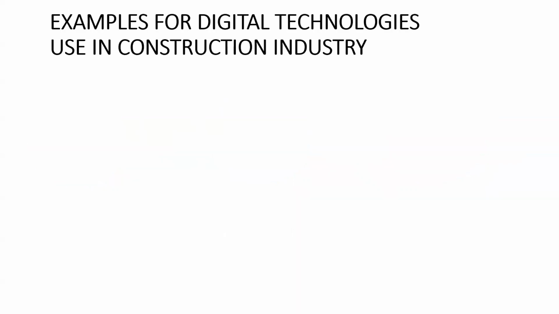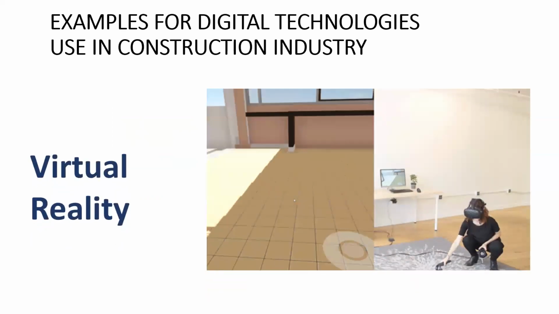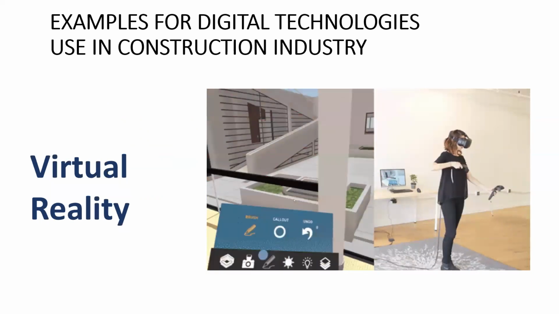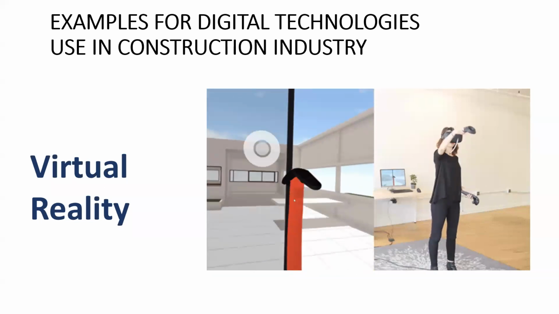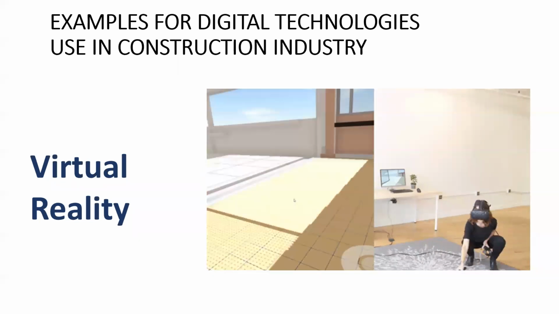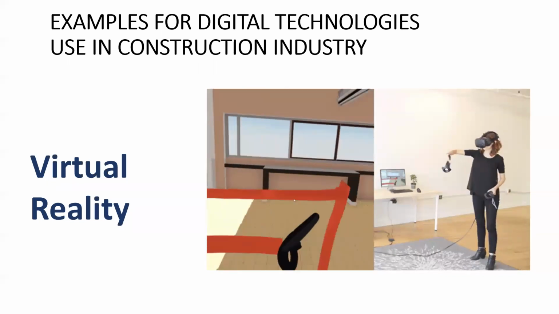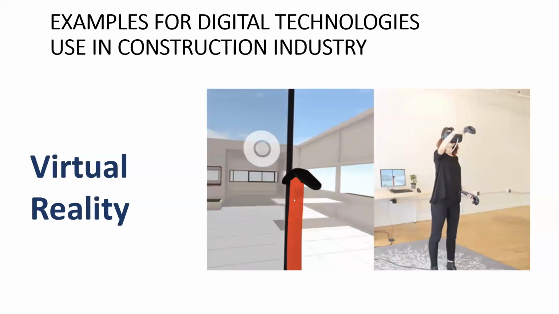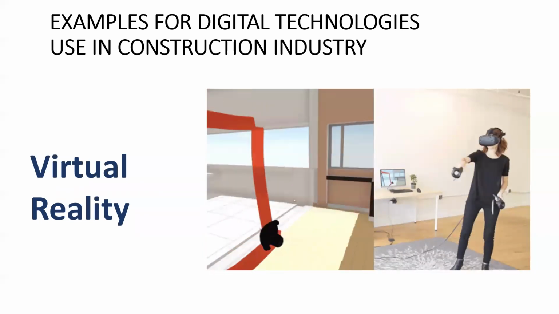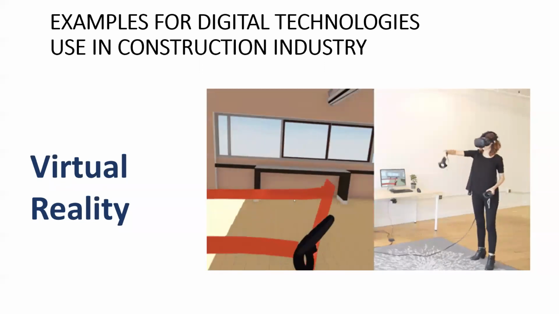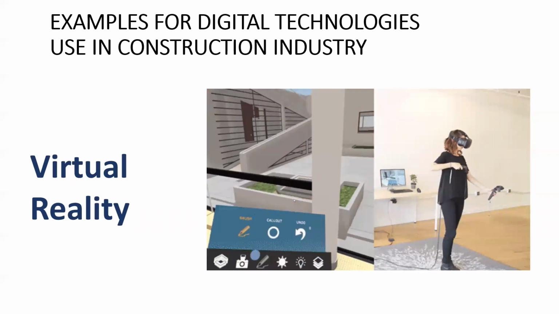What are the technologies available in the construction industry? Virtual reality. Now we are going into this digital era. Facebook company introduced this metaverse concept. So in future there will be no Facebook. We can wear these virtual glasses, and we can enter into the metaverse, and we can act as digital people. So it's very, very important.